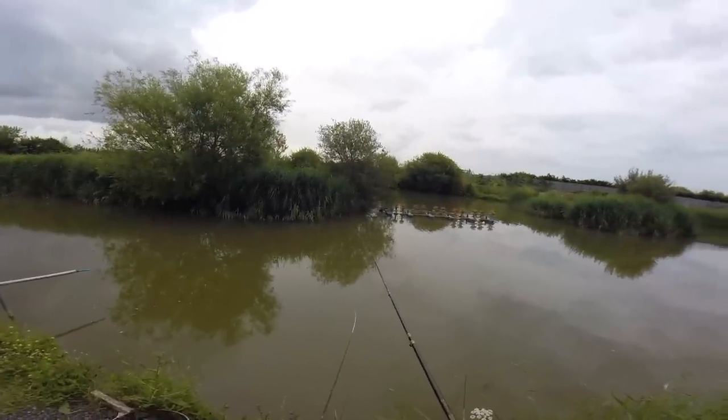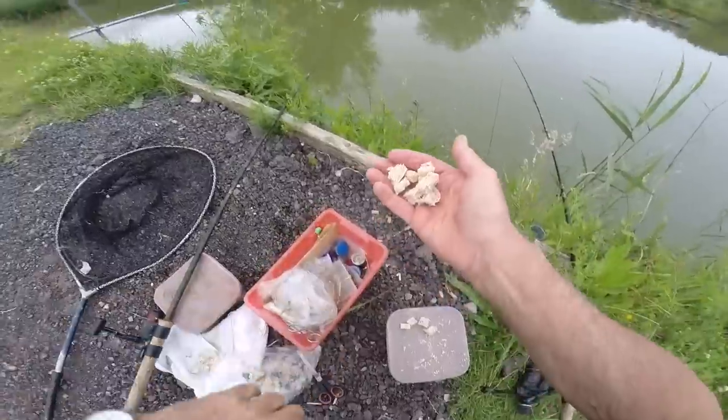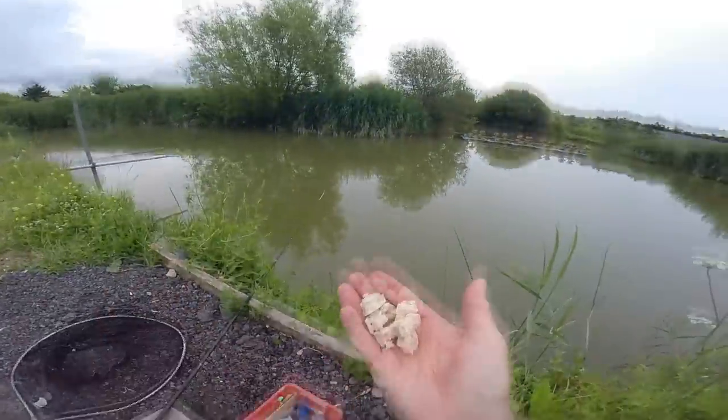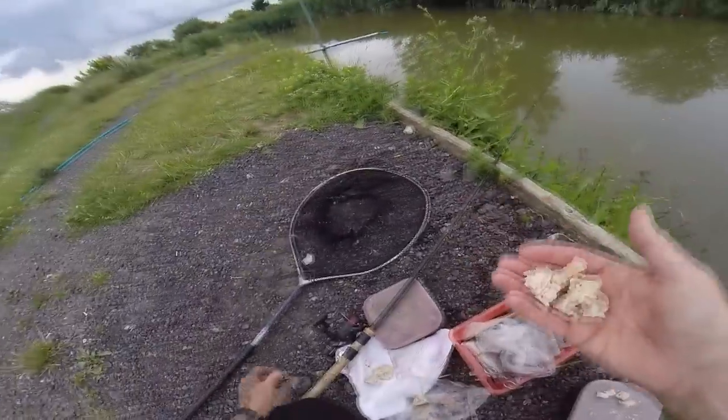The other lake was a no-go. That's about 18 ducks on there. Now I've got the most appalling bread. It's all open flake granary stuff, which was a bad, bad mistake. The cheapo sliced bread's better, but just a little tip.